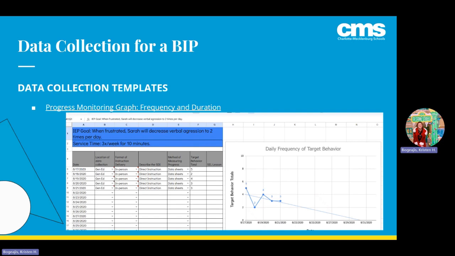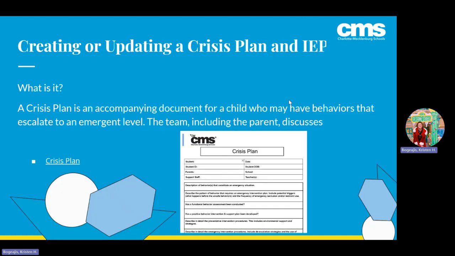So you can say, look, we're consistently seeing this across the board. A spike on Monday, a dip through the week. Or maybe it's a spike on Wednesday and a dip on the other days, and Wednesday is the day that they leave early for the ABA, whatever it is. You're going to start drawing conclusions based on your data. That's called synthesizing your data, and it's what we need to be doing with this data while we're informing our BIP.